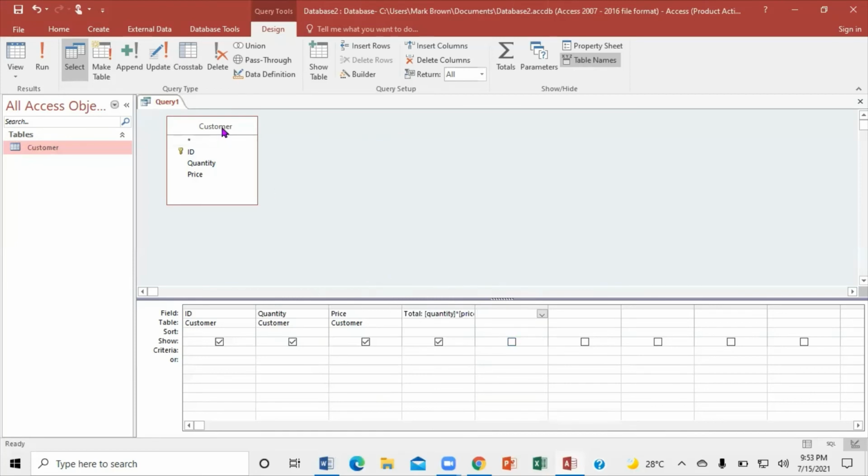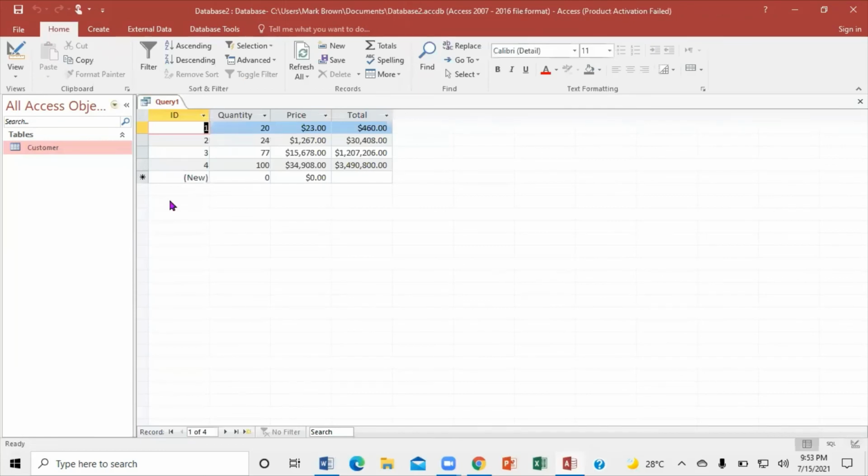The next thing, you're going to come right up here and click the word run. Notice right up here, total. Notice everything is totaled. It calculated it. Very important. So that is exactly what you can do to calculate this area.